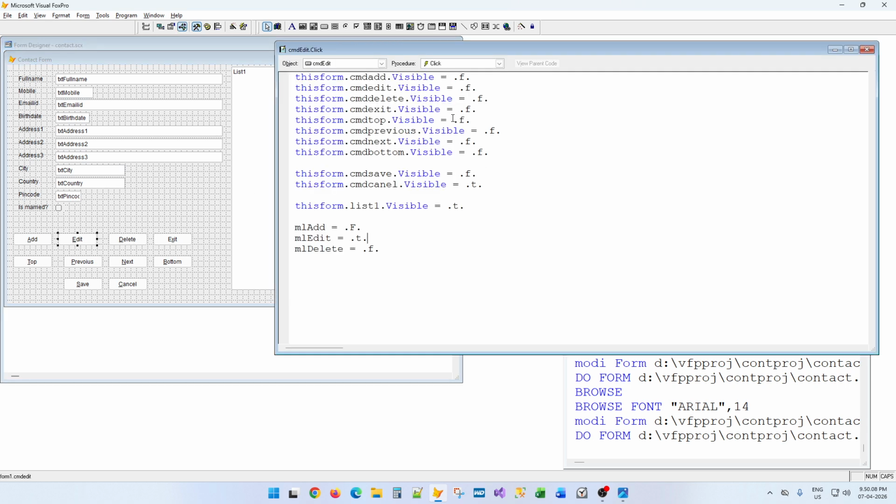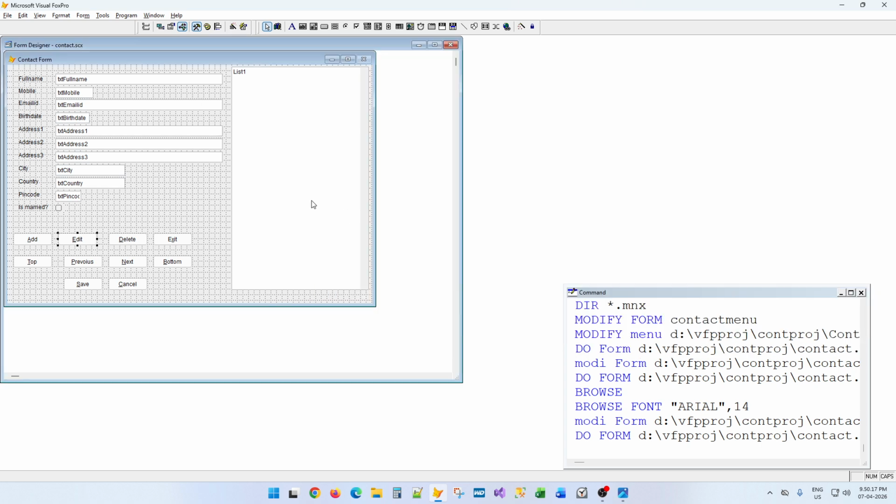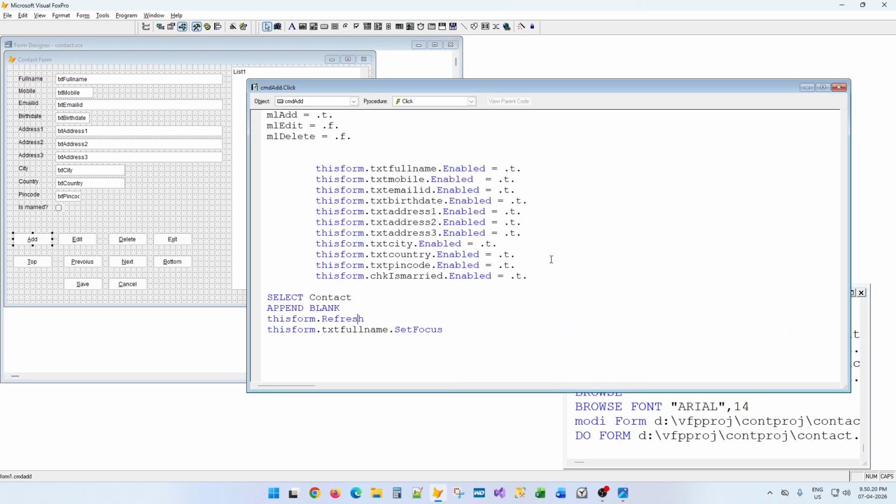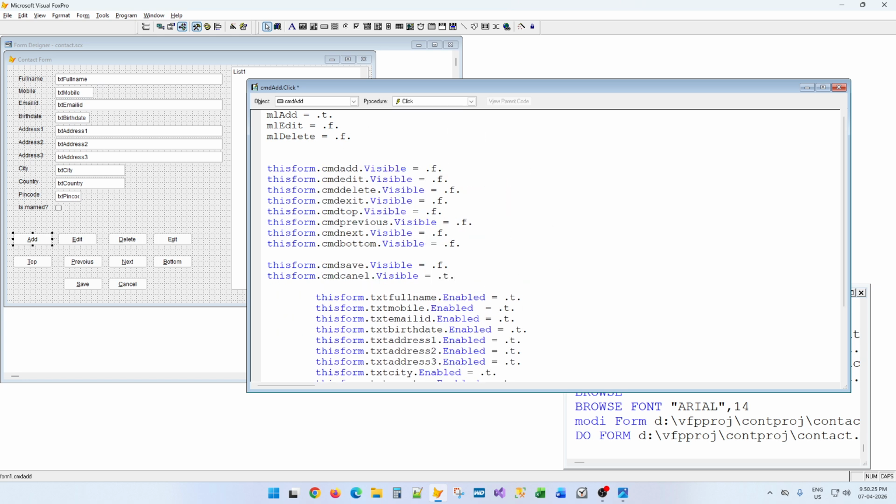We just take it from my edit button click, copy it by pressing Ctrl C. While I click on add, my add button, edit button, delete button, exit button, top, previous, next, bottom should be visible false, and my save button and cancel button should be enabled.